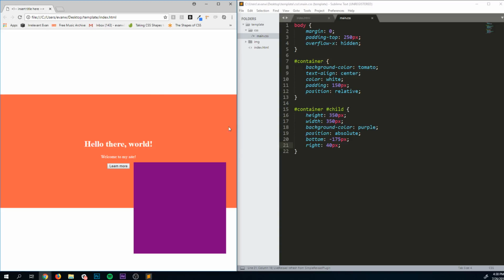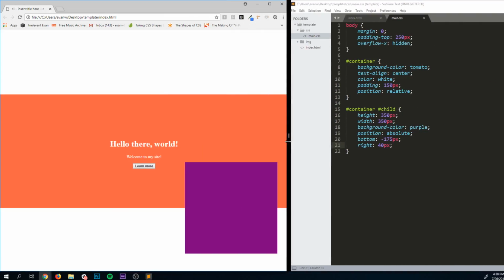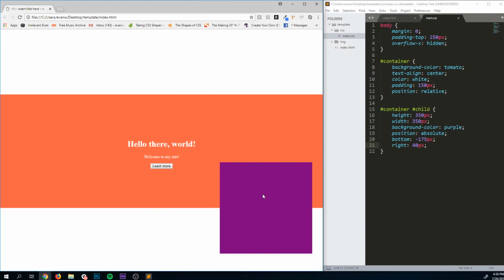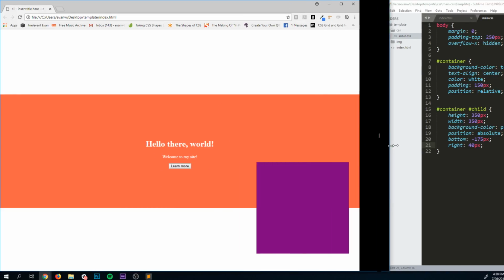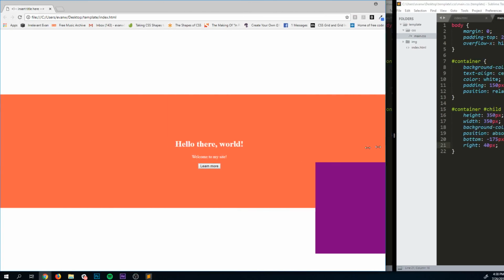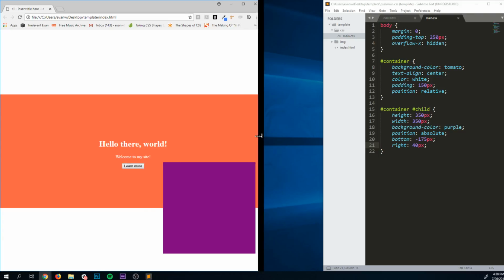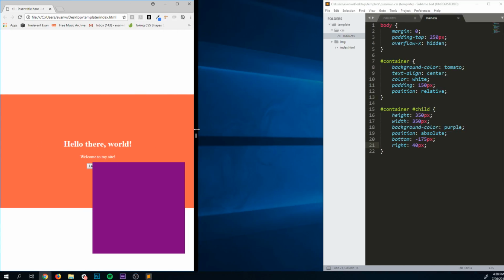Not loving it, but you get the idea. Now I've got this nice little overlap, and I could put something cool in that box. It's not fully inside its parent, it's not fully outside its parent, but it is going to stay in its current position relative to its parent, no matter how I resize my window.